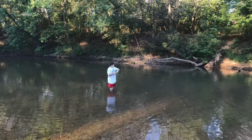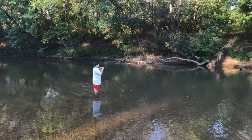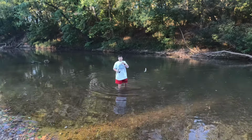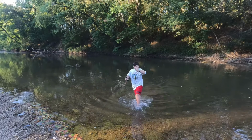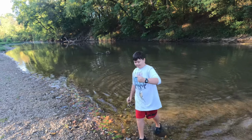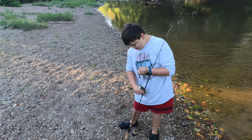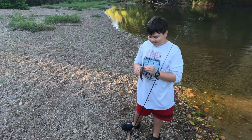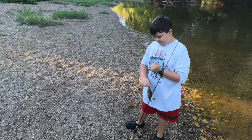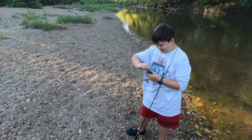Get him, yeah. Keep your rod tip up high, like that, yes. That's a big one. That's a good one. Always leave your rod up high, okay? Unless you catch a big bass and it's trying to jump out. That would be an eater. But we're here to catch and release mainly. The recreation.